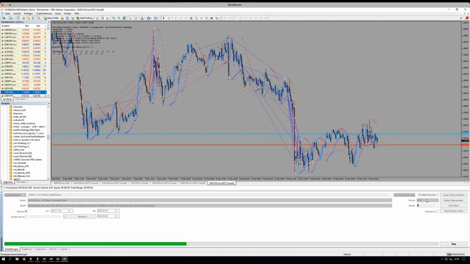What is important, I'm using tick data, as you can see, for my testing. This brings the whole testing procedure way closer to the real market conditions, because with tick data you have spread data. You can also calculate in trading costs, so you can put in commissions at whatever value you want, if you pay commissions and stuff like this. This brings you way closer to real market conditions trading wise.